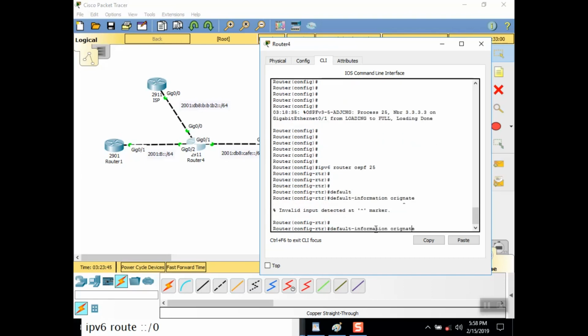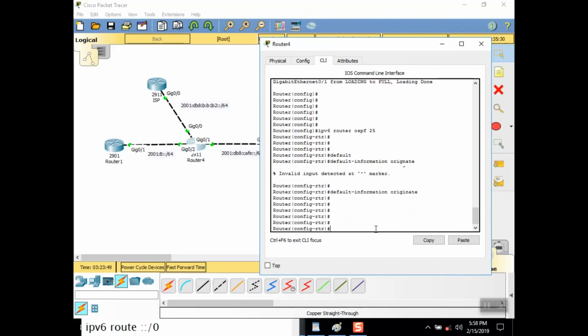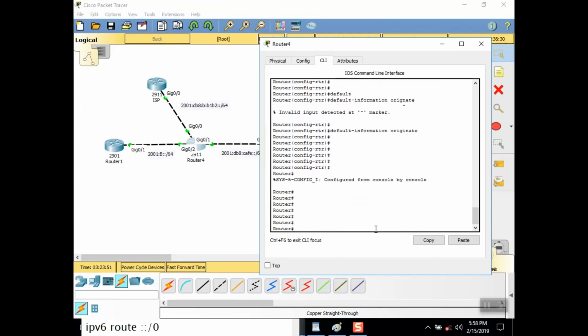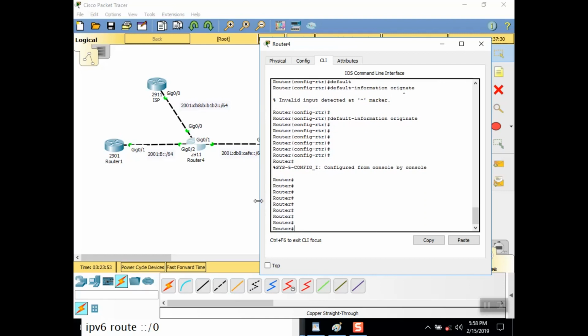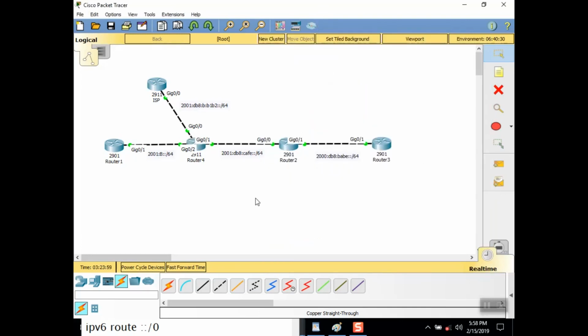Now you might be wondering what the meaning of this magic command is. This magic command will allow other routers to get to the ISP. If you look at the topology, it will be like this. All routers will claim that they are the master of the routers connected to the ISP.